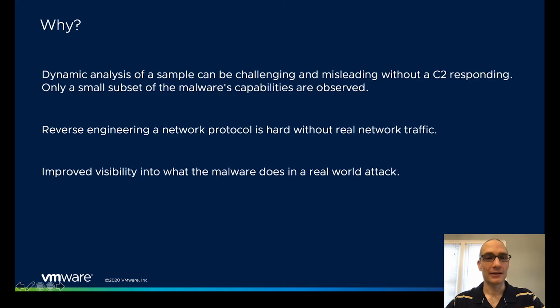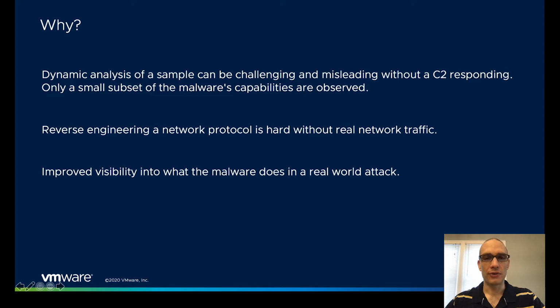This dynamic analysis can be very challenging if you don't have a C2 up and responding. Some malware, all they do is attempt to connect to its C2, and if there's not a server listening, then they simply stop and do nothing else. So often we only see a small subset of the capabilities as we're trying to observe malware running.